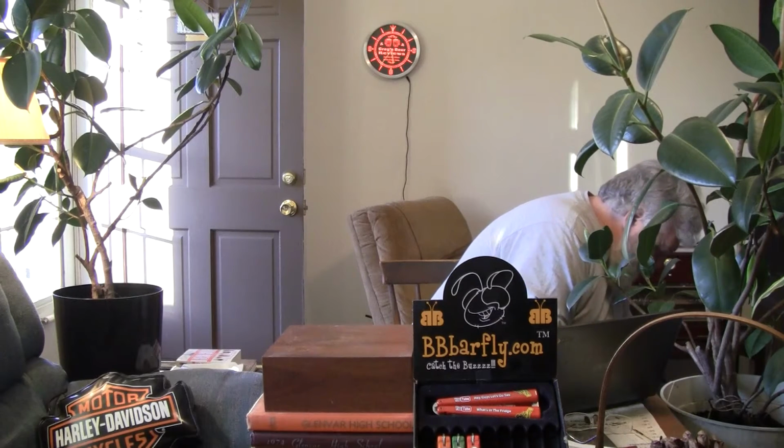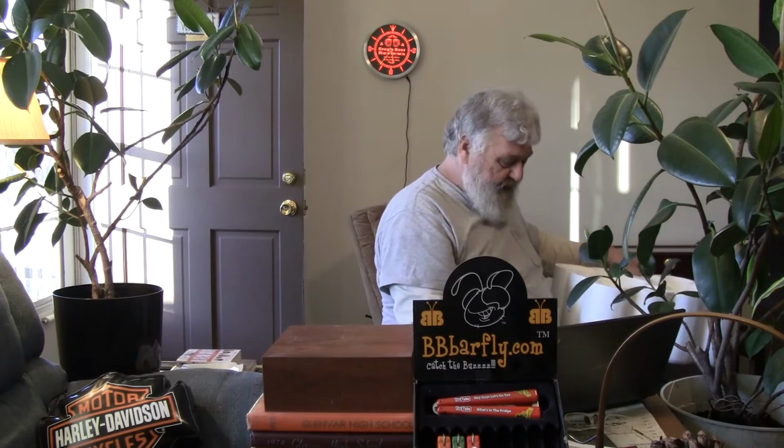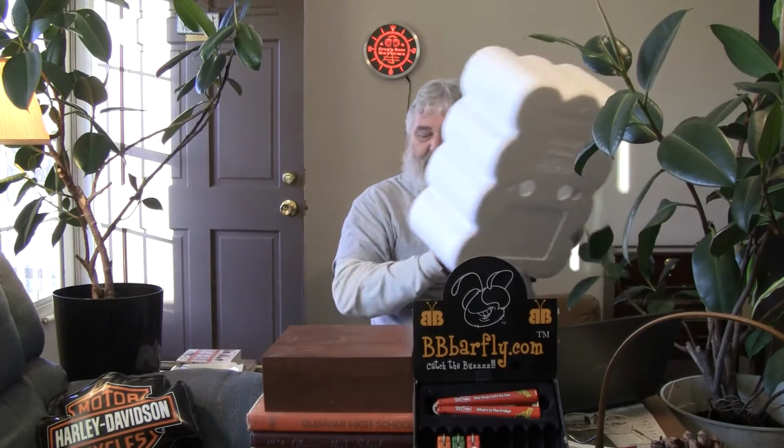Today we got us a big box of beer mail, it looks like. This comes from Rico, and he is out of Pennsylvania, it looks like. So let's get this big box opened up, and looks like there's a big styrofoam container inside. Oh wow. Got a bunch of stuff down in here. Wow. Massive package. Well, there's one stuck in the lid, so I guess we'll start with that one.